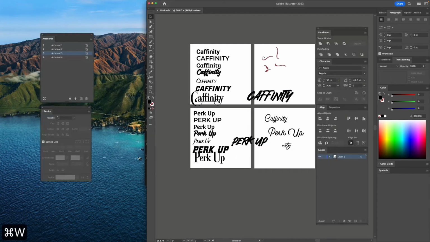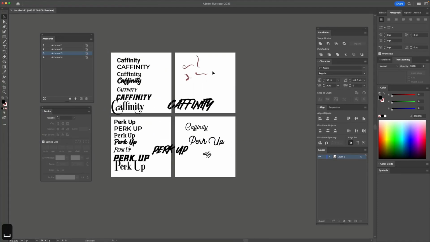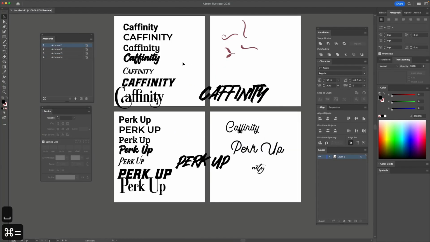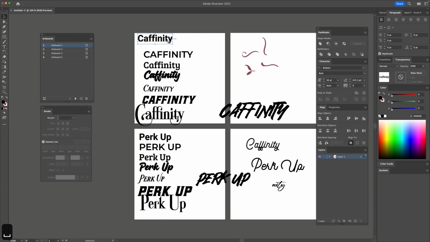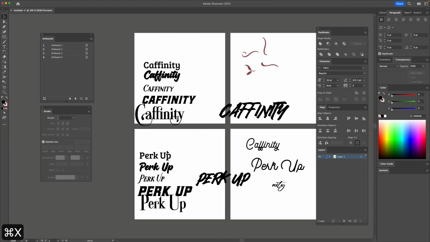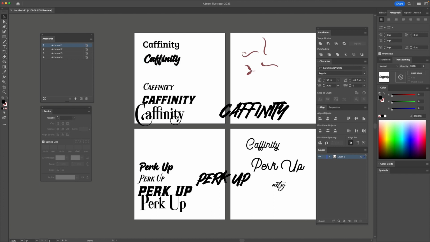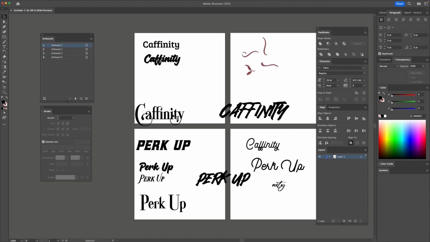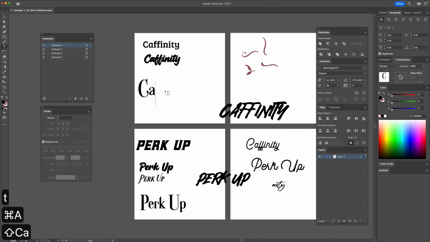Cool. All right, so at this point, I'm going to go full screen again here and just take a look at some of these typefaces. Now, there's a few that I think are kind of boring, so I'm going to get rid of those initial fonts here. All right, that one might work better for Caffeinity. It's a little more serious. Maybe the brush. Glowist is okay, but I don't think it's right for this. So all I'm going to do here is eliminate a few of these. Right, like these are kind of my favorite ones, I think, for Caffeinity.